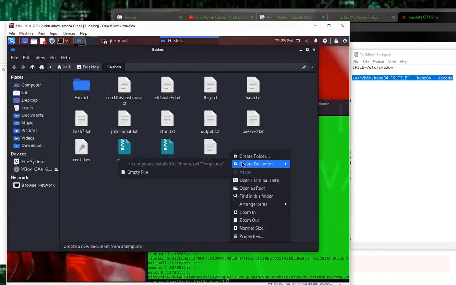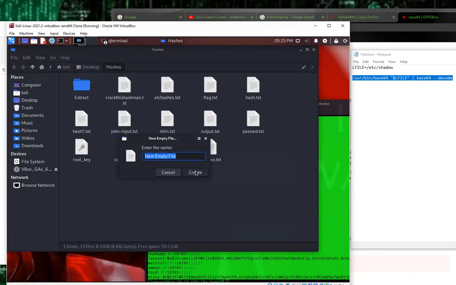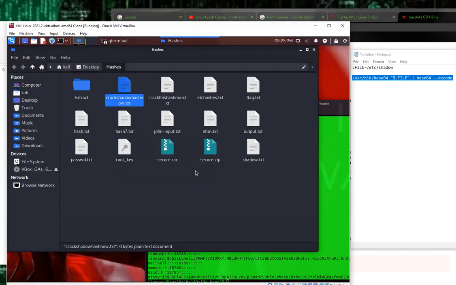Create a new document, new file, and name it crack shadow hash. You can name it whatever you want, but you just have to remember that name because we're putting it in the commands later. Let me give that a visual look over. All right, looks good. Create it.